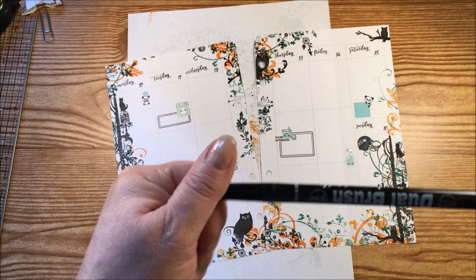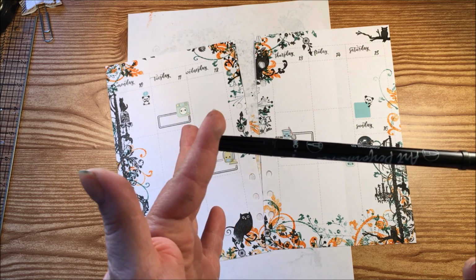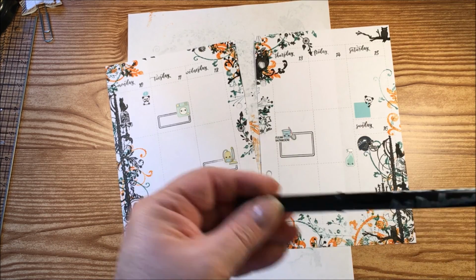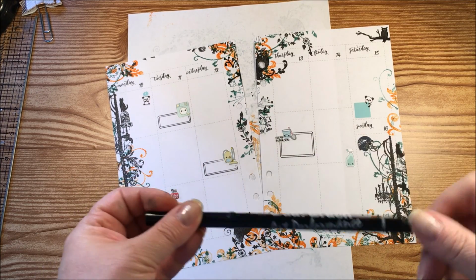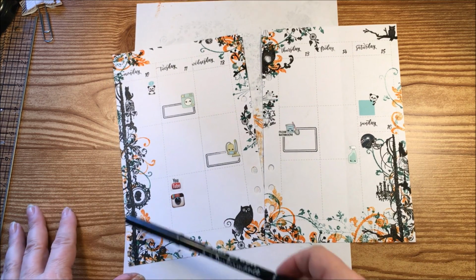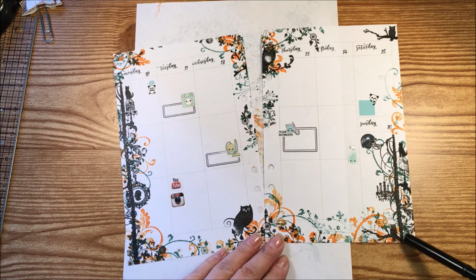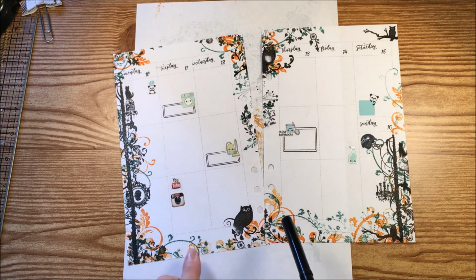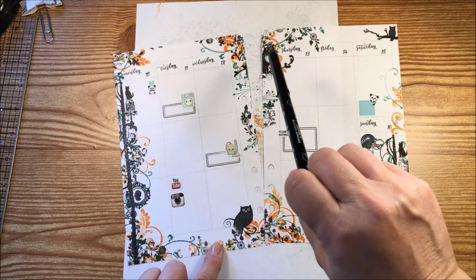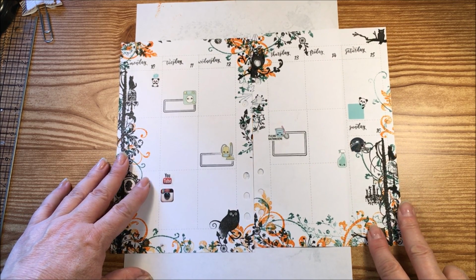It's one of these art pens. I believe I got this umpteen years ago. It's a real cheap set. One side is a brush, one side is a fine tip marker. And what I did was I just drew a line that came down and kind of made it bumpy like that. I did that on this side also. I added a little tiny owl here and here. I added a bigger owl here and then one up here at the top, so they kind of mix together like this.